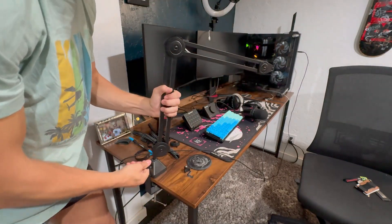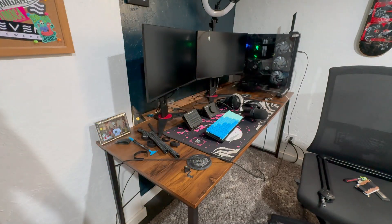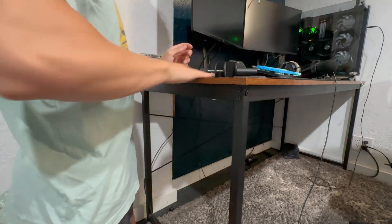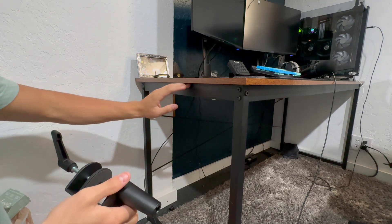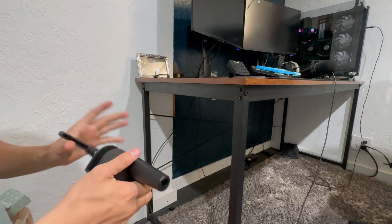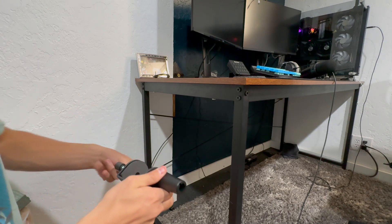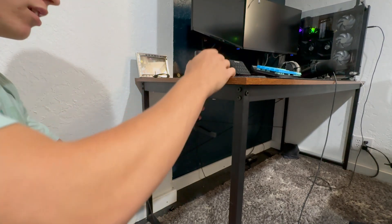Just so this doesn't fall — point that out. Wow, that's definitely a few years of build up. Oh man, it is out. So since my desk is kind of weird, this lip is going to be pretty much too short for any boom arm, but thankfully this looks big enough to make it all the way to the metal part, so I think we're chilling. It's going to be like a glove.